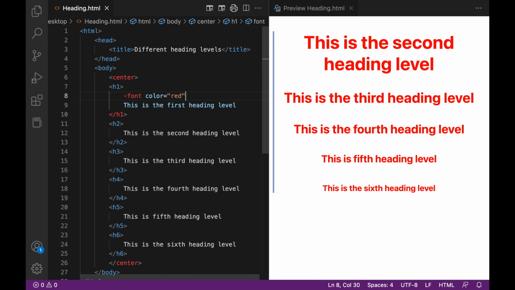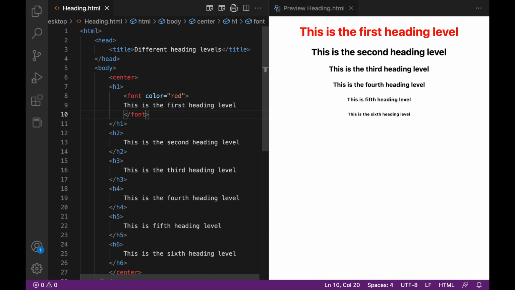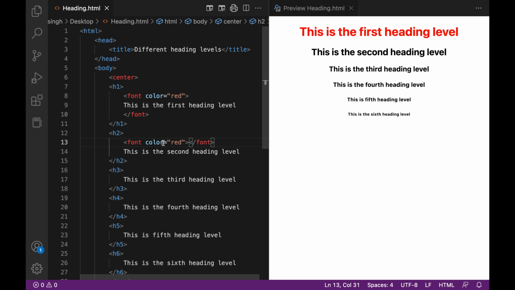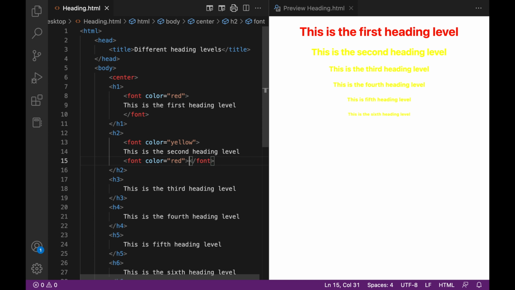So in the first case I am going to set the value of color to be red. Let's give the value to be yellow, and don't forget to close the font tag as it will affect the rest of the text also.